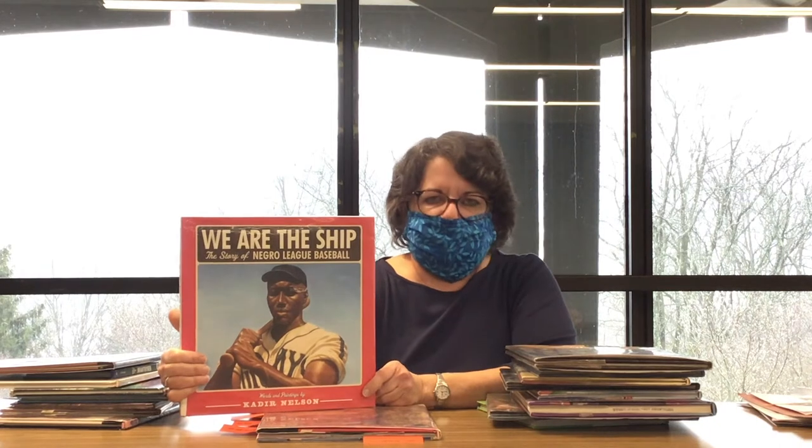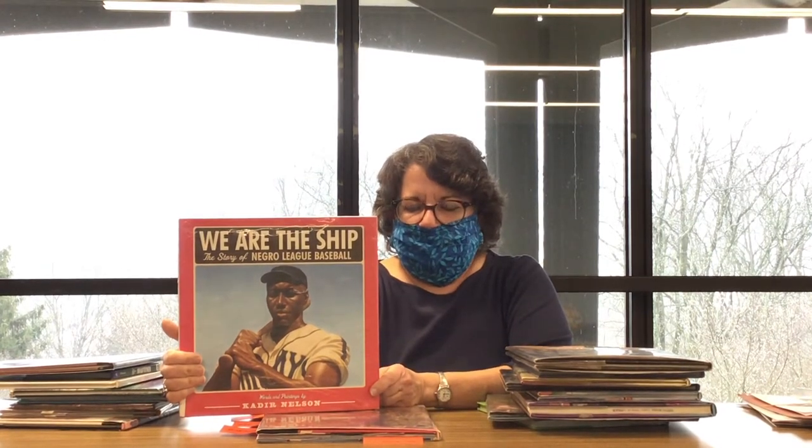This was decades before Jackie Robinson, and so the teams were divided into white and Black. And Bearden played so well that he was invited to join a major league team. But in order to do that, they told Bearden, who was light-skinned, that he would have to pass for white, and that was out of the question for Bearden.